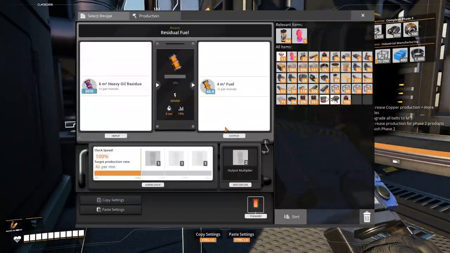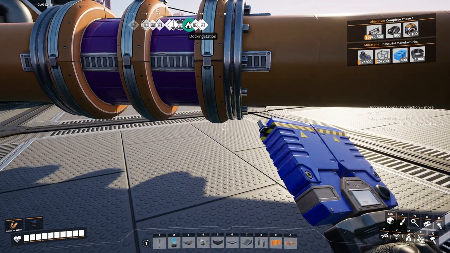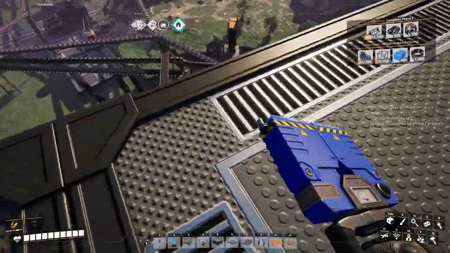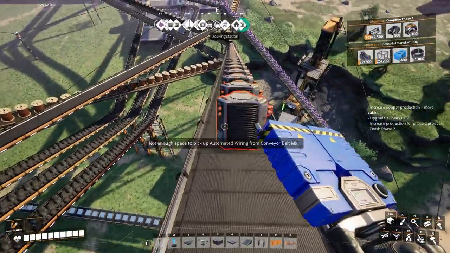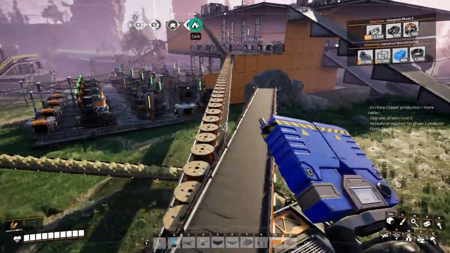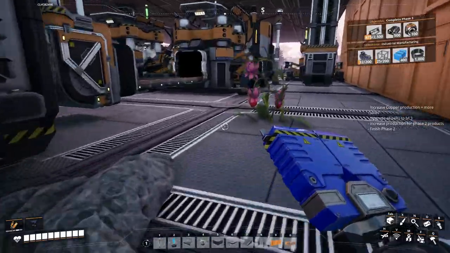Plastic is right here. Oh, we got two stacks. So then the only thing we're gonna need is our cables again, which is normal. Alright, let's go. I think we can't turn it in yet until that hard drive's done, but we have what we want other than the cables.